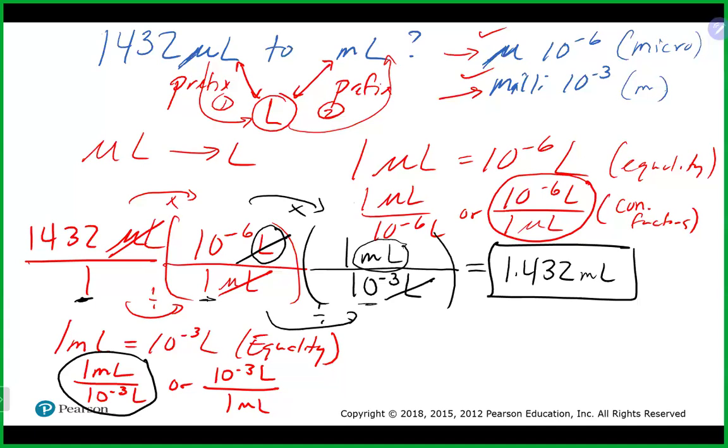So this is really the only way you could do it correctly. The only difference could be, for example, where it says 1 milliliter over 10 to the minus 3 liters. That's the same as 1 liter is 1,000 milliliters. It'll give you the same conversion, so you could use that conversion as well. Ideally, you have to have those conversions for it to technically come out right. All right, let's talk a little bit about significant figures.